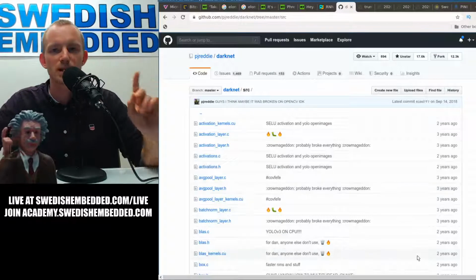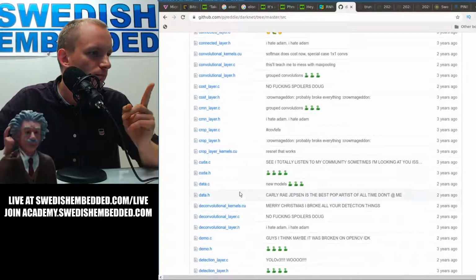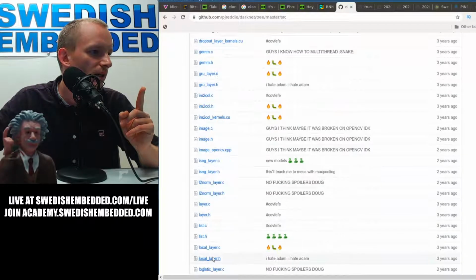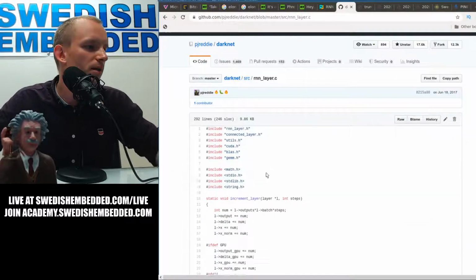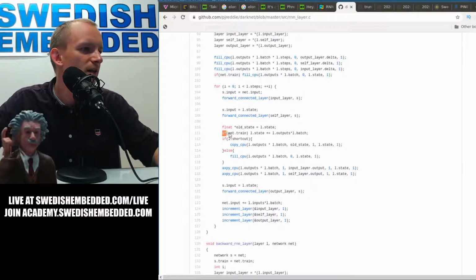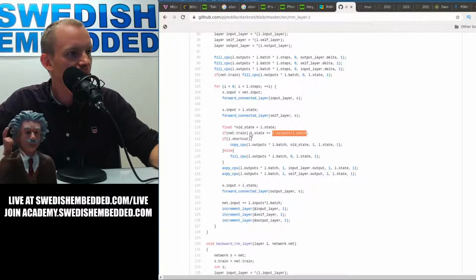But there's one thing that I want to mention, and it's related to a little bug that I found. If you compile without GPU support, in this RNN file, the version that doesn't use the GPU, it has some weird code here. It just adds to the state variable the size of the state variable. So what happens here is that you're basically writing outside of the buffer.